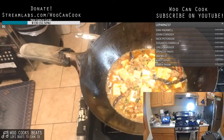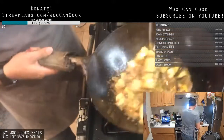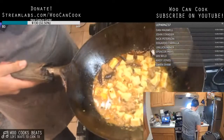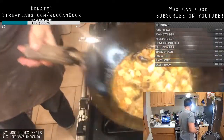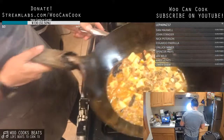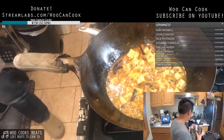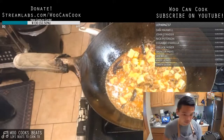If you hit the sides of the wok, it's going to start cooking the cornstarch, and that's basically going to create this interesting and kind of gross gelatinous texture from the cornstarch, which is not what we're after. All right. I'm adding a little bit more of that chili oil in here.